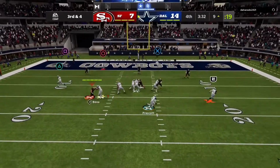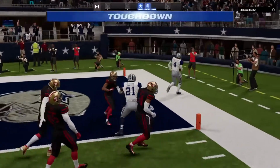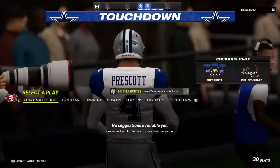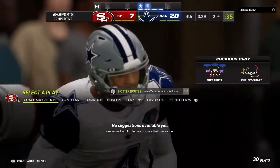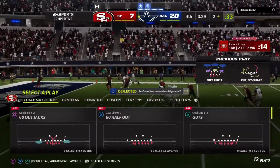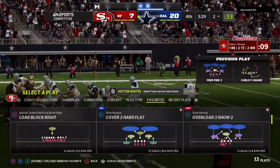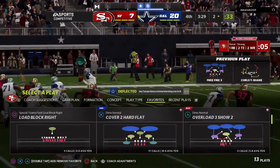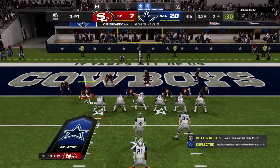Prescott now. Eluding the pressure. And he is into the end zone for a Cowboy touchdown. Dak Prescott on the touchdown run. And the Cowboys will extend their lead. And that makes this a 2-score ball game. And, the way this thing has been going, Charles, 2 scores kind of feels like 3 or 4 scores. Yeah, that's a great observation. It's been a heck of a battle, hasn't it? Points have been at a premium throughout this game. So you have to wonder, is this going to be too much for them to overcome?